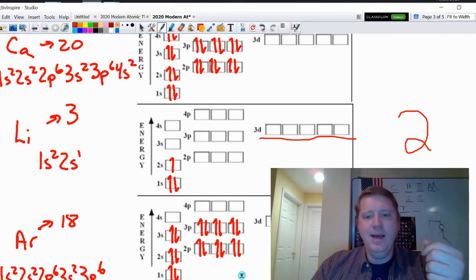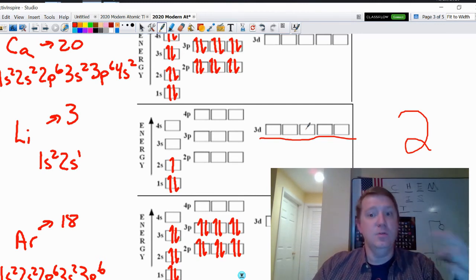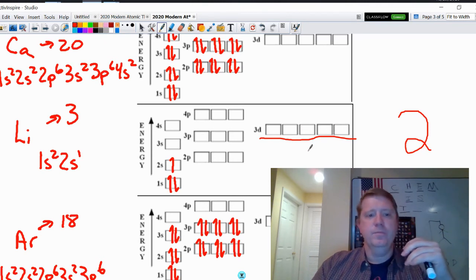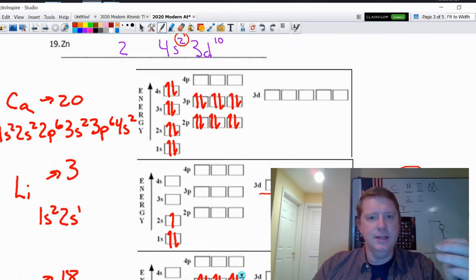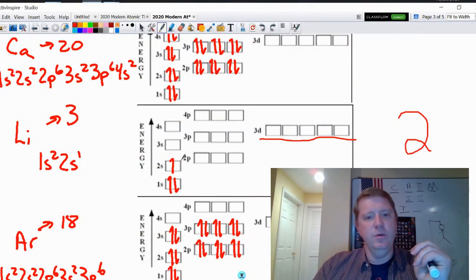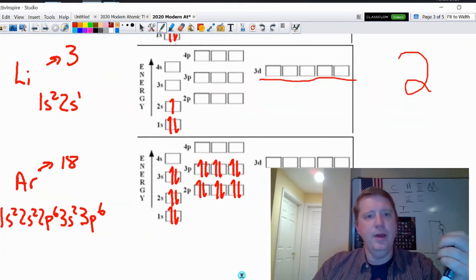When we did this in the lab, we spread the electrons out. We put 1, 2, 3. Maybe we ran out of electrons. Maybe we had more. 4, 5. And once we had 1 in each of them, 1, 2, 3, 4, 5, we then came back and we doubled them up. 6, 7, 8, 9, 10. So that's what's going on here. We just took the calcium and we wrote out all those arrows. We did the lithium. Notice there's only 1 arrow in the 2s. And we did the argon, and they were all doubled up.